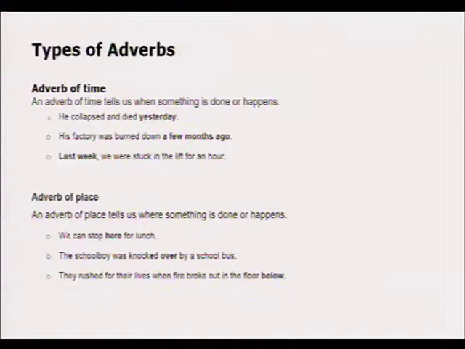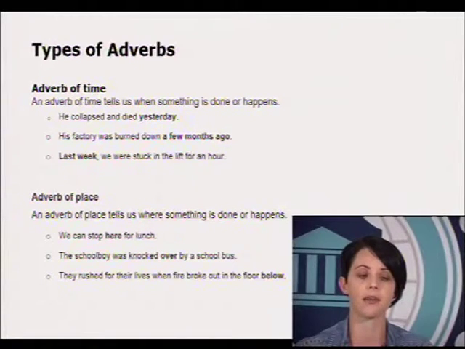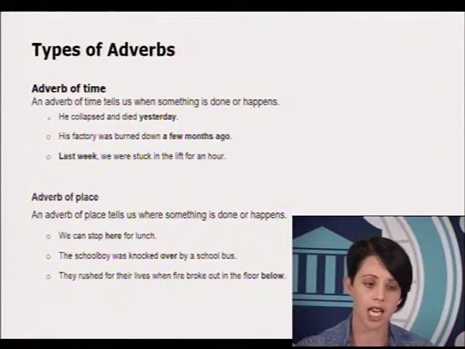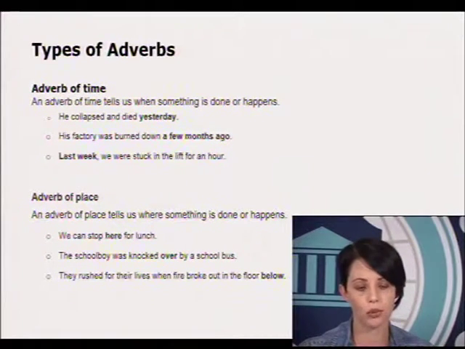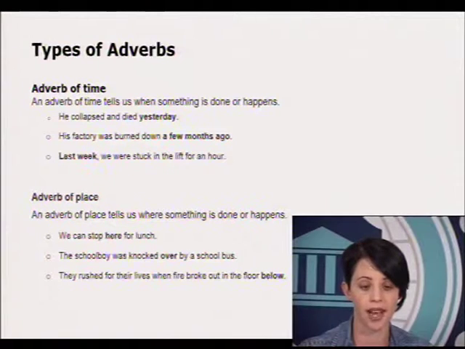Okay, types of adverbs. So we have different types of adverbs as we have different types of pronouns and different types of adjectives. Adverb of time. An adverb of time tells us when something is done or it happens. He collapsed and died yesterday. So the focus would be on yesterday because that is when it happened.